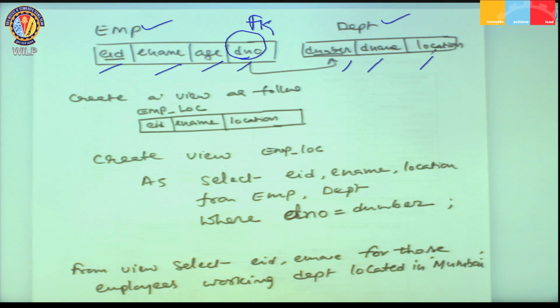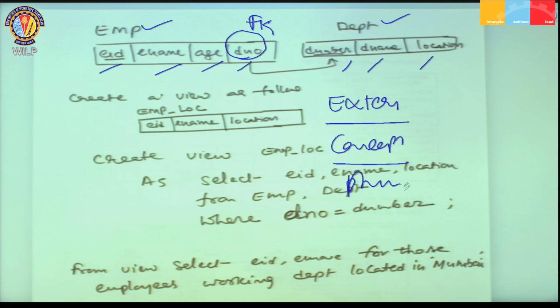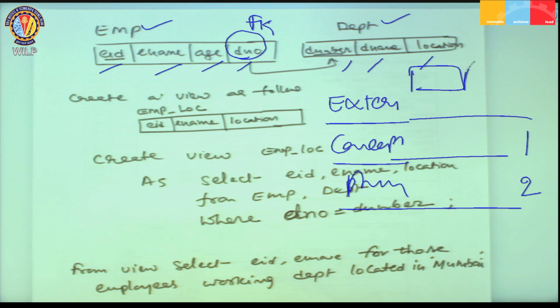Now, for some end user or program, if we recall our knowledge about the three schema architecture of the database, we have described the database at three different levels of abstraction. The first abstraction level is the external level. The next one is the conceptual level. The next one is the physical level. Every database will have only one conceptual level schema and one physical level schema. Of course, it can have any number of external schemas depending on the requirement. How are we going to define the external schemas? It is in the form of views in the relational data model.